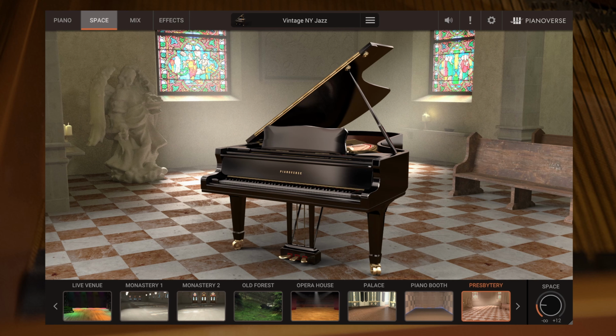Well, I think that's it, because as you can see, I could be playing on this for quite a long time. It really is my favorite piano plugin by a long shot.